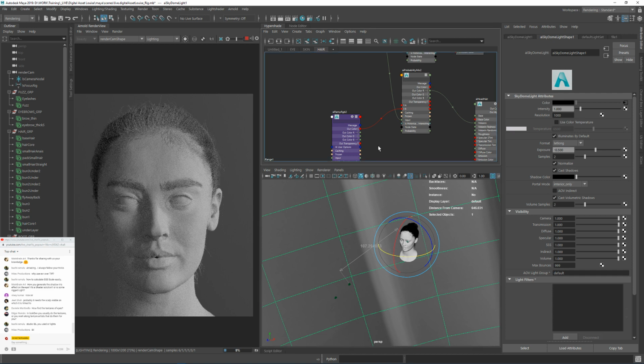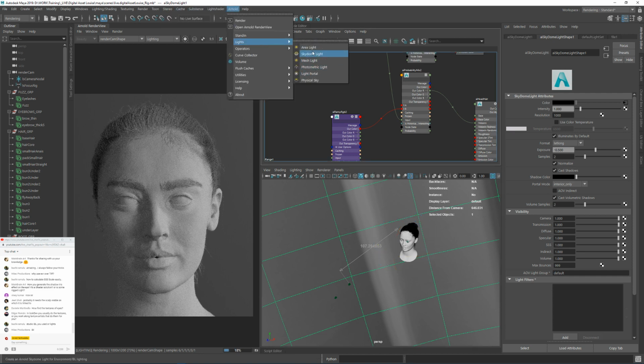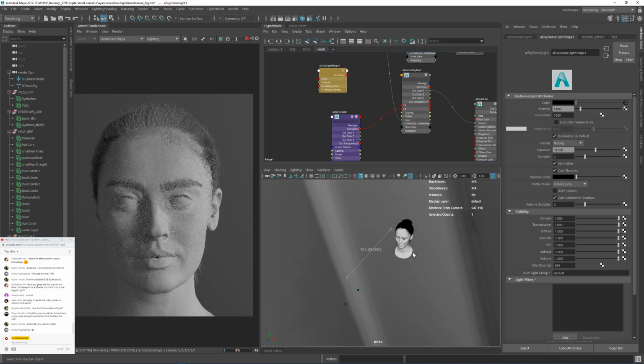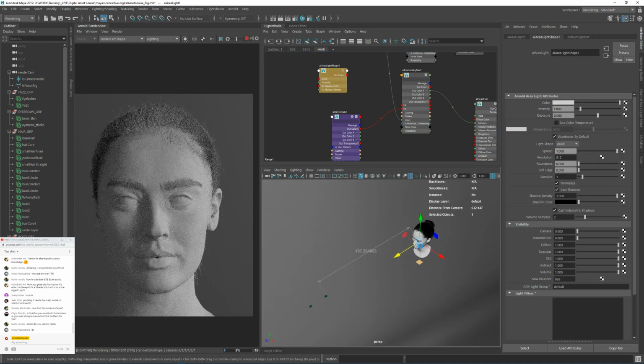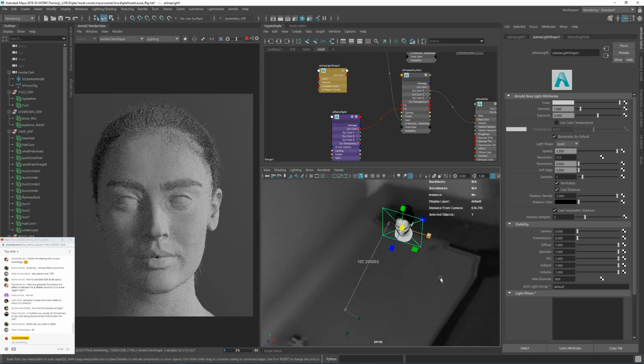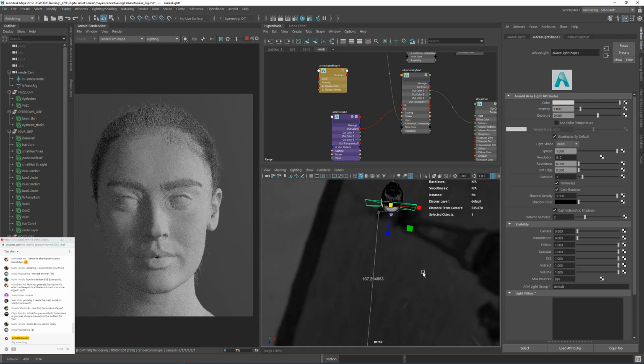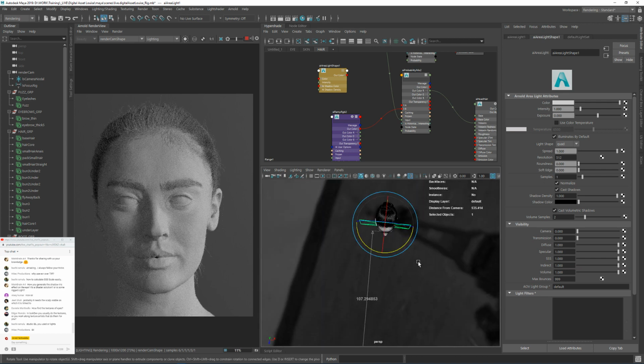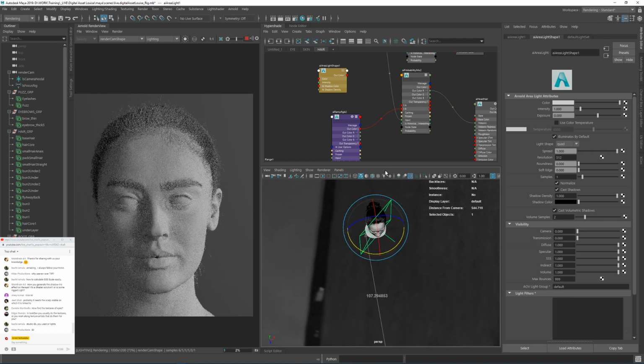And then what I like to do is create a rect area light, which is now here. I just scale it up so it's like double the head size, or almost head size. You want to try to stay in physical values or ranges, so you don't want to go too much, otherwise your specs will be too soft. You don't want to go too low or it will get noisy. So I just want to create this little rim light.